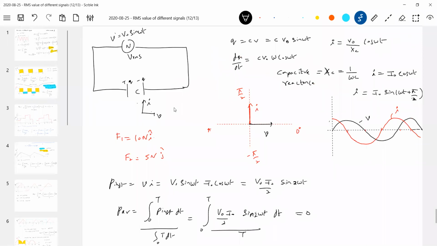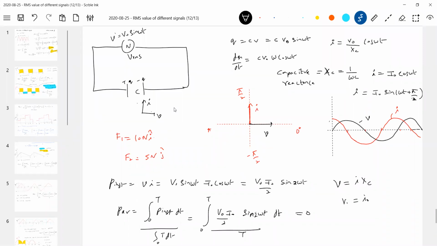It will not consume any power. But what it's doing is making current lead voltage. That's why this reactance. So what does the capacitor do? It will make current lead voltage. Will it consume any power? No. So then how to write Ohm's law across a capacitor? Ohm's law across a capacitor will be V is equal to I into XC.